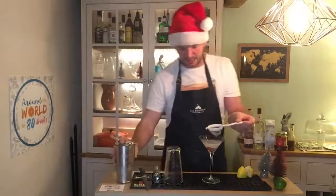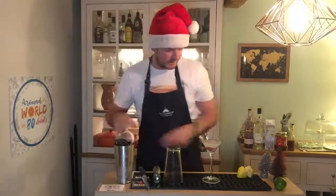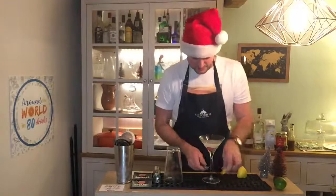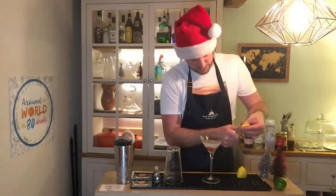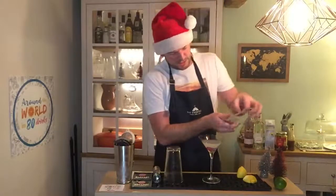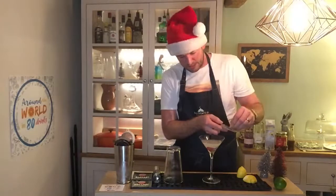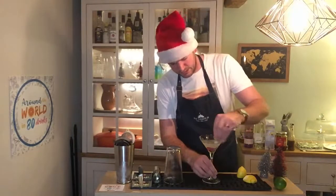And there we have it. All we need to do now is garnish it. I've got some of my old lemon here. I can take off some of the edge of it, reuse the stuff that's going to end up in the bin. This is called zesting, but I'm just going to take off a tiny wedge of it. I say wedge, a tiny bit of the skin, make a little incision, and stick that on the edge of the glass.